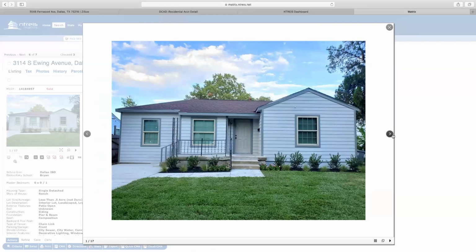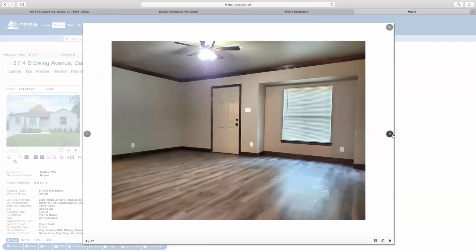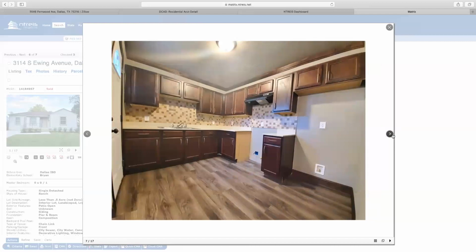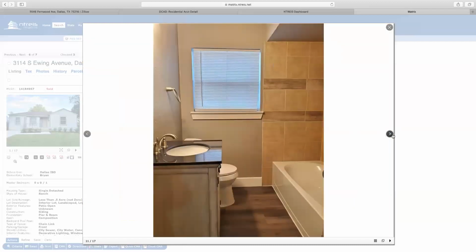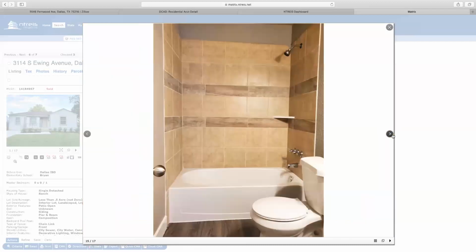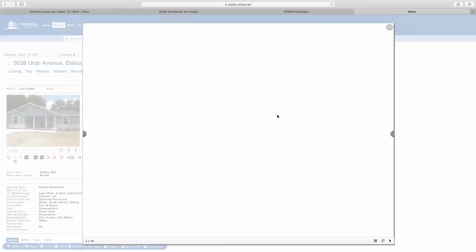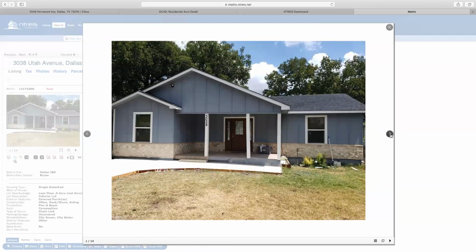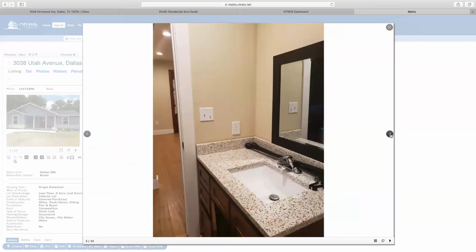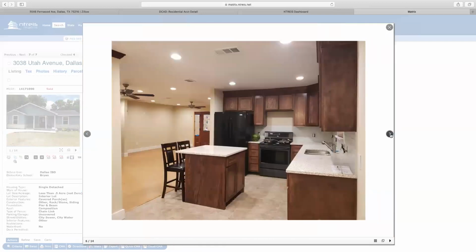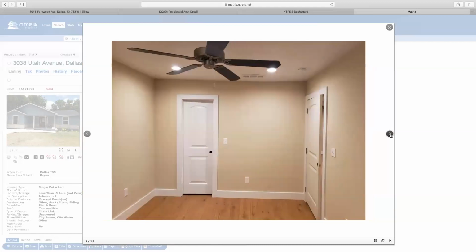This looks renovated. Nice flooring. I like the trim. Got more detail. It's more distinguished. So this is a comp kitchen. So that's been updated. And the last one. This looks like it's been updated. Nice roof, windows, door, bathroom, sink, shower, kitchen. Yeah, so I would consider this a comp.